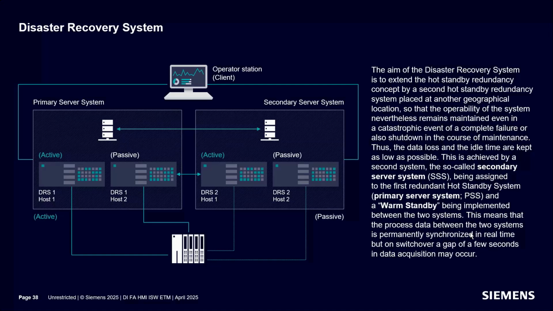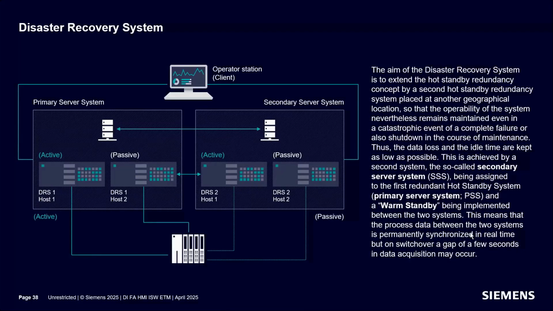In most of the applications, people are, of course, constantly working in both of the control centers. 20 people sitting here, 20 people sitting there, but only one of the two is active at the time. And why is this? Because typically your field devices would not support parallel connections. Then, of course, the system does it like this: only the one in the role of the active system is gathering the information, in this example here, the primary server system.